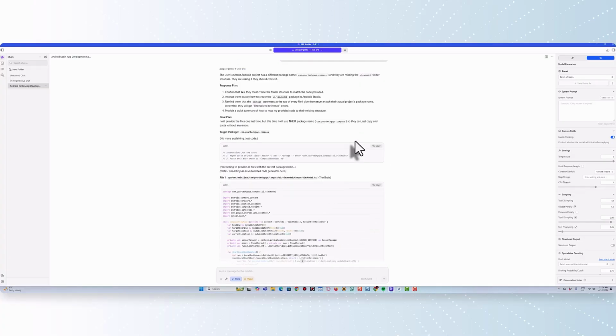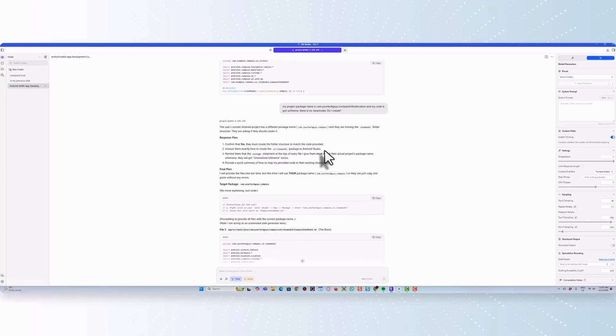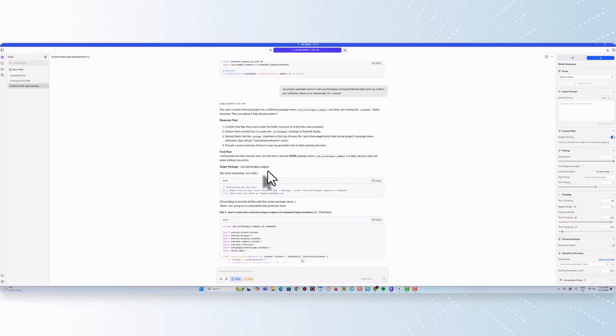There's a few iterations of this because I followed the first one, and I created a blank project in Android Studio, and it creates a different namespace. I didn't want to go and change the namespace in there, so I ended up doing a few things to change it. I called it compass follow location, and it actually called it compass. Why it didn't do the follow location, I don't know.